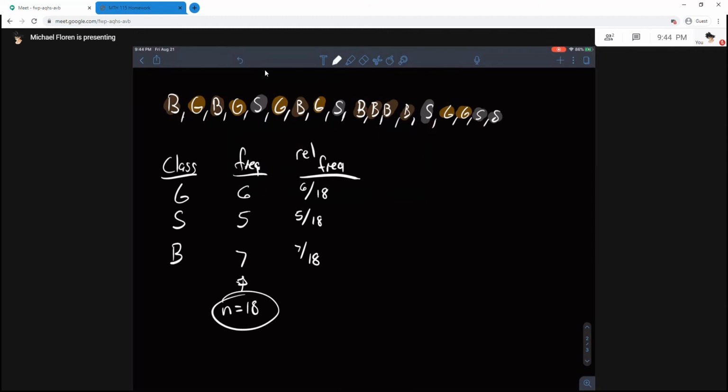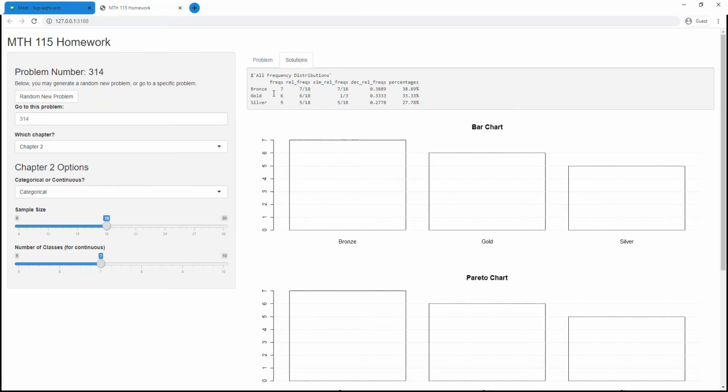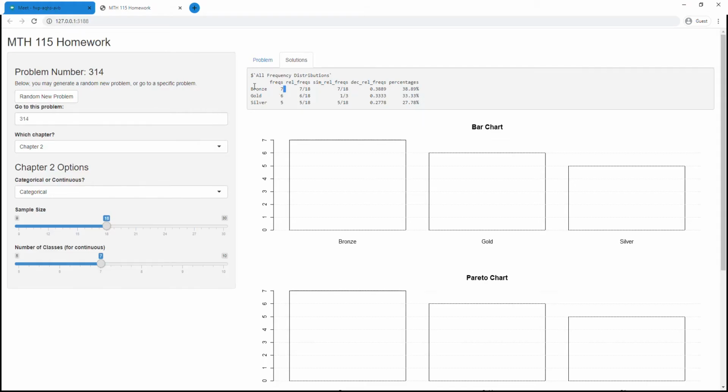And this really is about as cool as we get with our tables. So we can go in the homework app, we can look in the solutions and make sure I'm not missing anything. So we've got frequencies, gold. So don't be confused by the order here, right? Gold is 6. That's the first one I have. Then 5, then 7. And that matches my homework. 6, then 5, then 7. So make sure you're looking at the category name, not just the order.